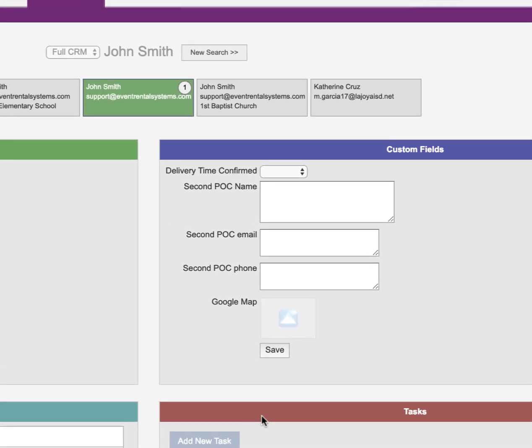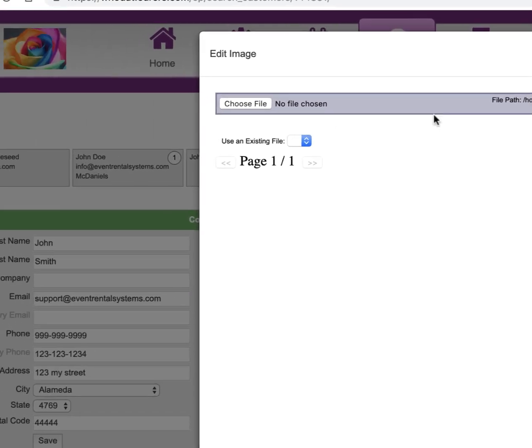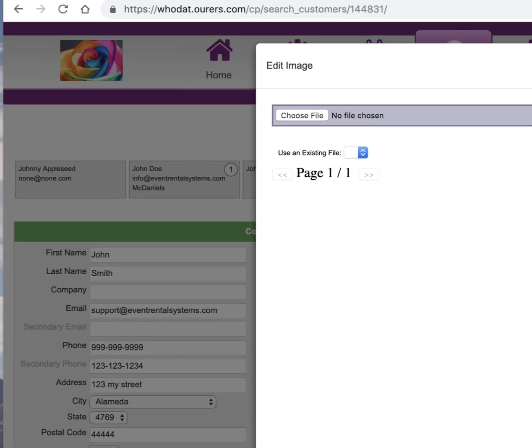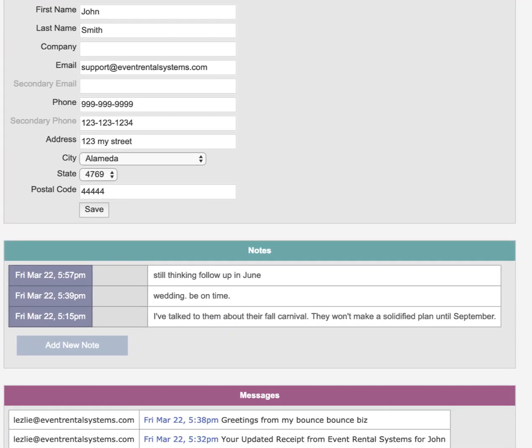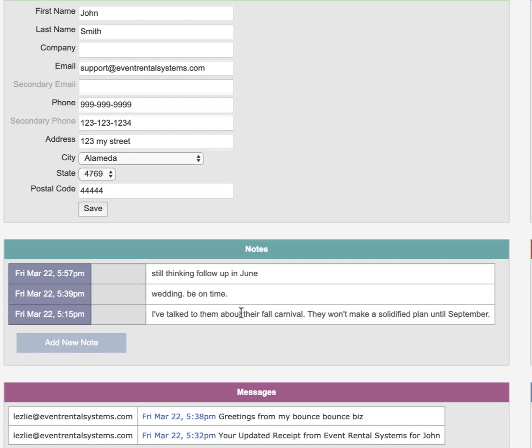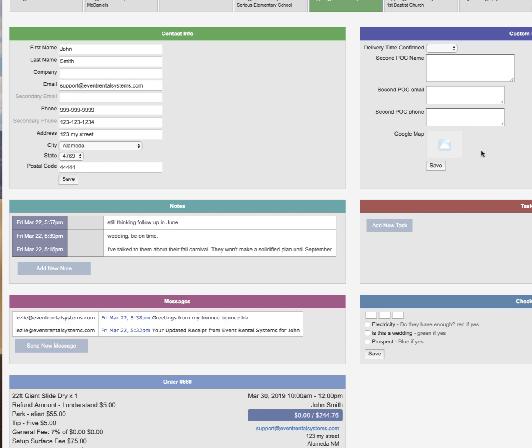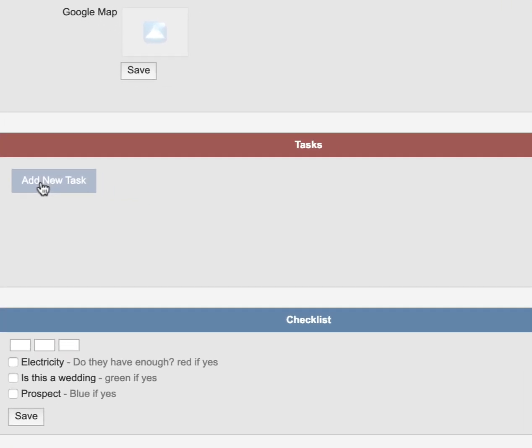You can click and upload any picture that you want, so you can choose a file off of your desktop or out of your photos. So that can be anything that you want to track. And then notes is where you get timestamp, usually communication stuff, but if you wanted to put a notes thing under custom fields, you could do that there too. Tasks. Now these are tasks that are not generic in nature, but they're about this particular customer. So these are notes for this particular customer.